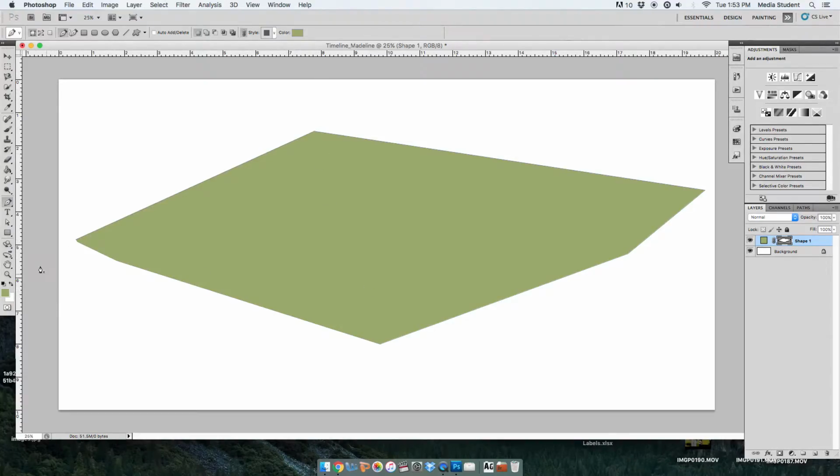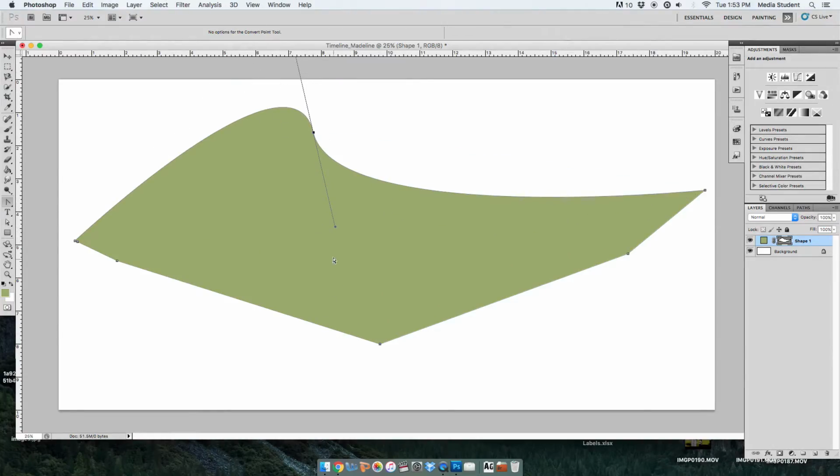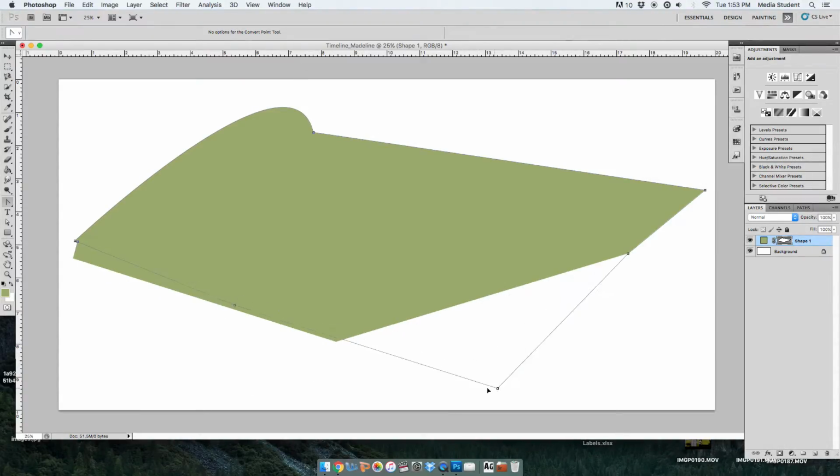The next thing you should know is that if you use the convert anchor point tool, you can make your edges rounded. Naturally, the pen tool will make your edges pointed and at 90 degrees or however many degrees. But if you hold with the convert anchor tool and pull out these little barbells, you can actually round your points, and you can kind of see how I'm changing and manipulating this. So this is how you can work with some of your shapes.